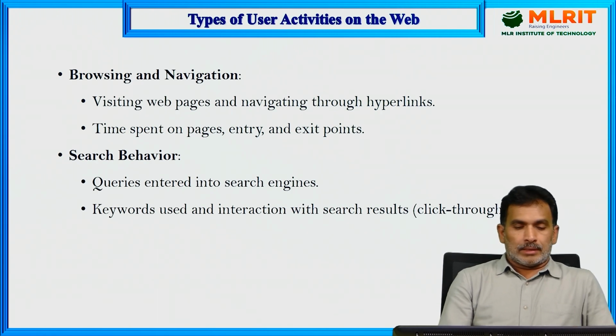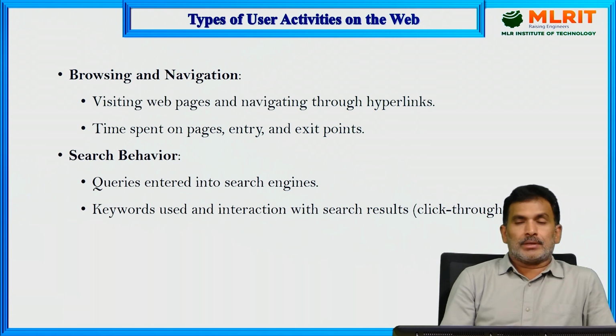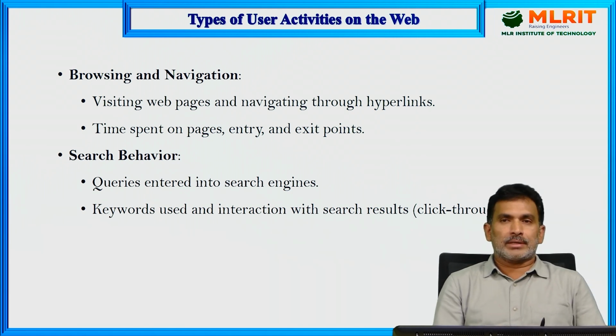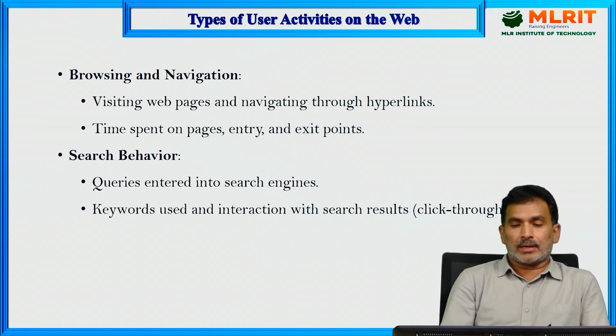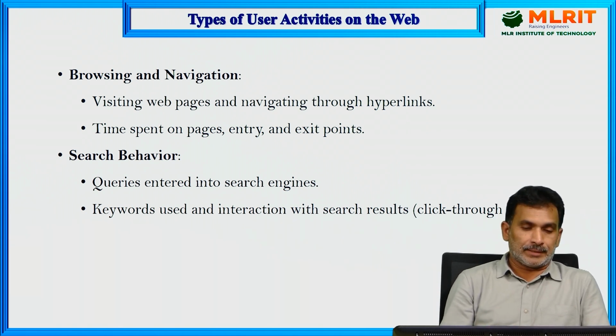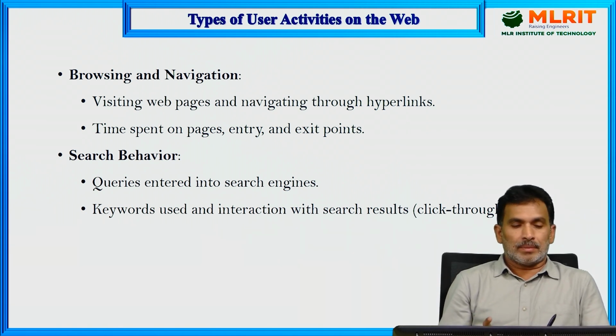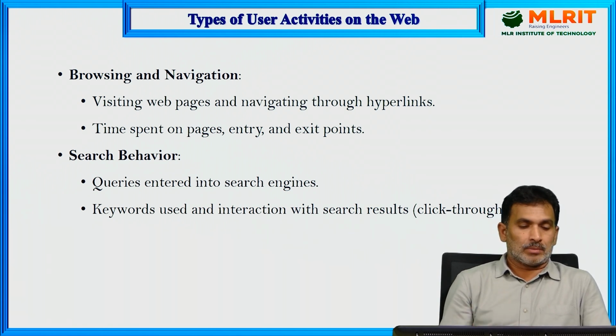So then another thing is what types of activities on the web the user can perform. This is very, very important so that we can understand what data could be generated, how this data will be used, and how we can use data mining techniques to mine meaningful insights or actionable knowledge from this data.